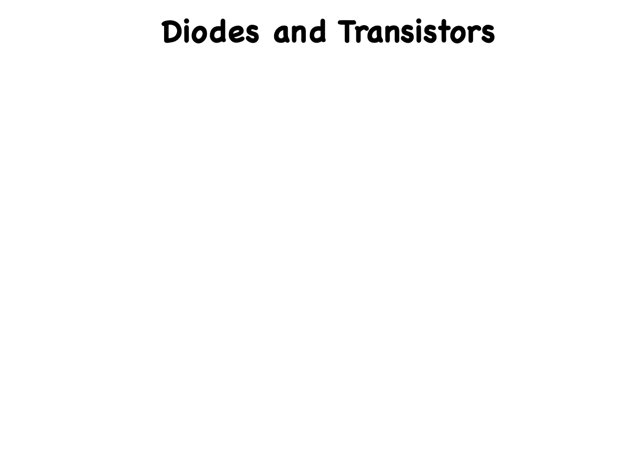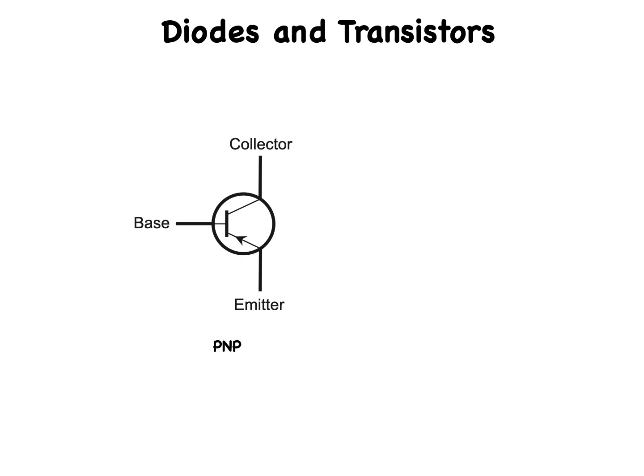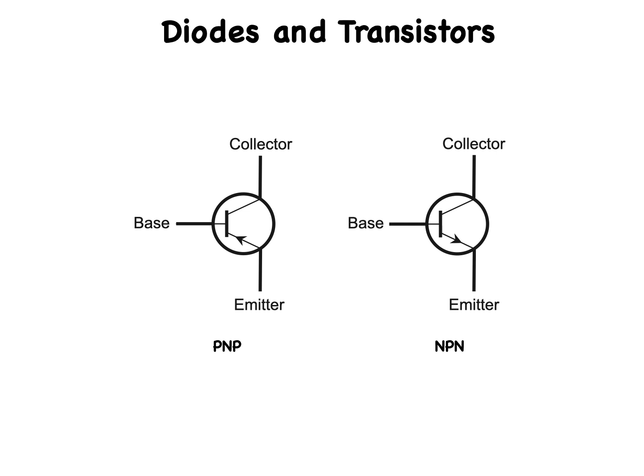This slide shows the schematic symbols for bipolar transistors. The PNP type, followed by the NPN variety. The only distinction between the two is the direction of the arrow. In the PNP device, the arrow points into the straight line for the base electrode. In the NPN device, the arrow points outward from the base. Occasionally, the circle that surrounds the base, emitter, and collector leads is omitted from the bipolar transistor symbol.